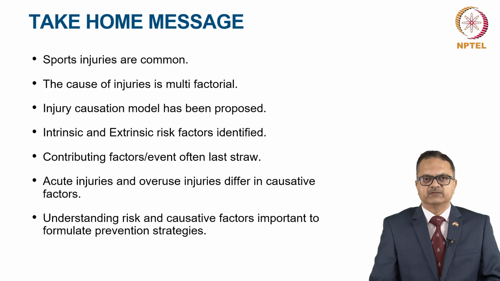We have definitely identified several intrinsic and extrinsic risk factors. Please note that the contributing factors and the contributing event are often the last straw in an injury, the last straw which has broken the camel's back. Acute injuries and overuse injuries are different. They are different in terms of whether intrinsic factors or extrinsic factors are more important. They are different in terms of whether the inciting event has a major role or a minor role to play. They are different in terms of whether one single factor has a major role to play, or whether all the contributing factors have small multiple roles to play.